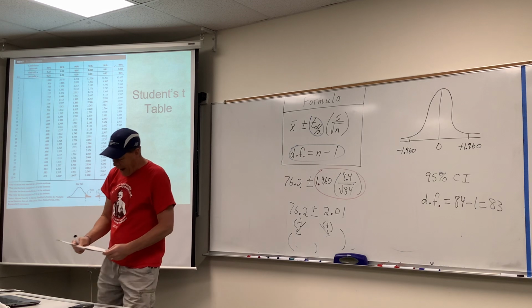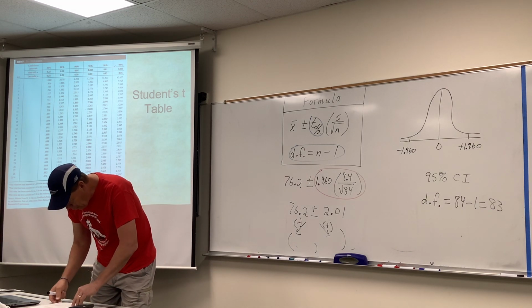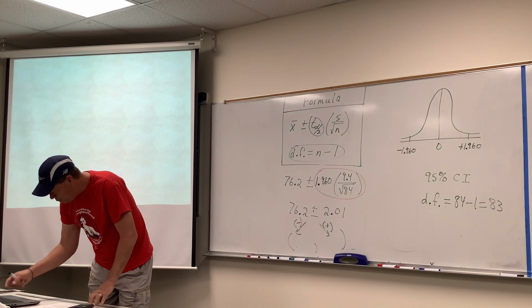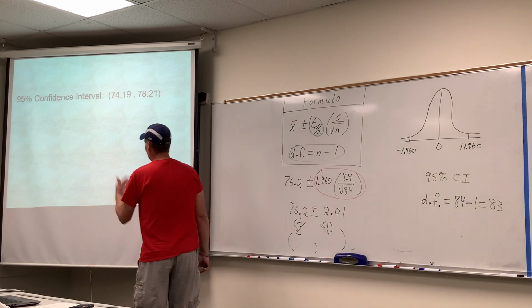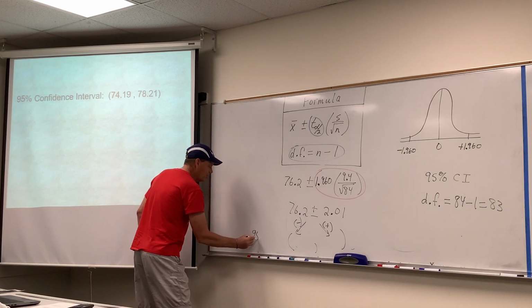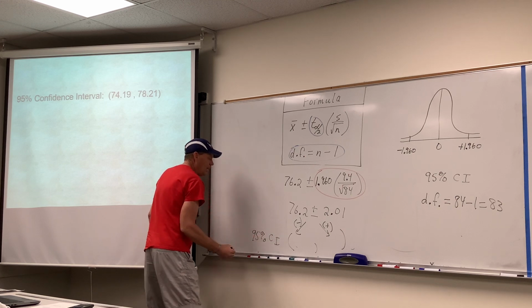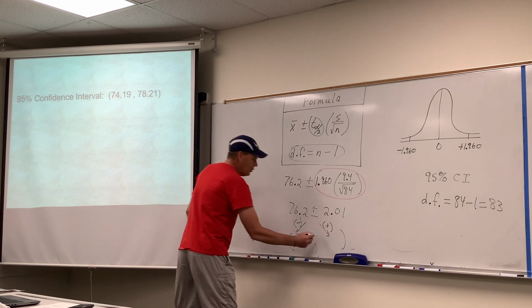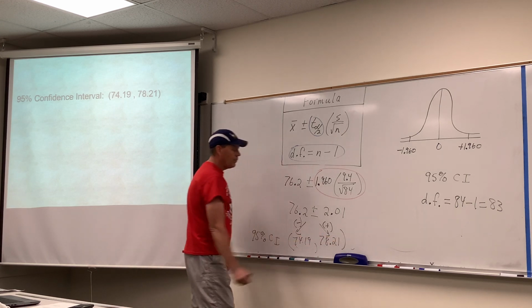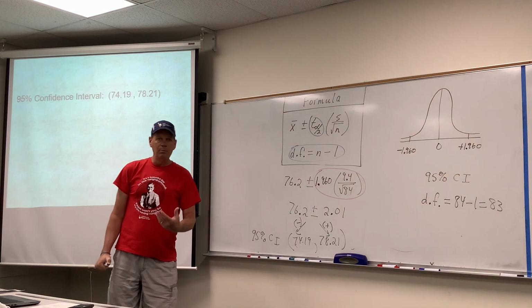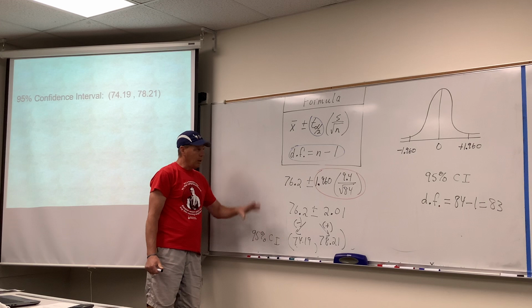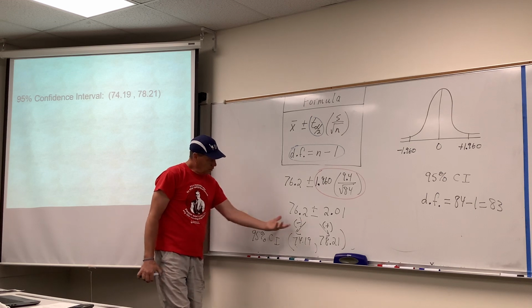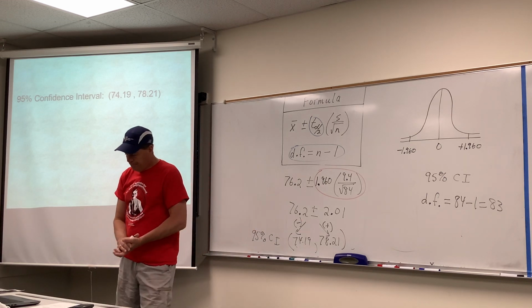And look, you have the answers in front of you, so why don't we just put it up on the screen here? The slide that follows example 4 would have the final answer to this: the 95% confidence interval, and let's make sure to put the level of confidence, is 74.19 to 78.21. And if we do this process a large number of times, 95% of the time following this process, the actual mean for the whole population will fall in that interval. So, there you go with that.